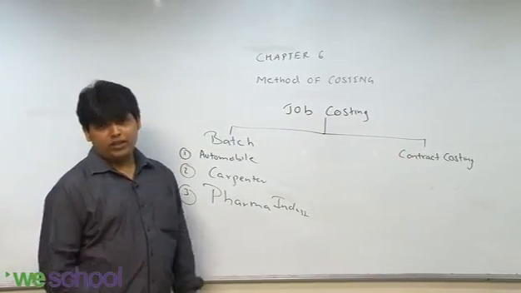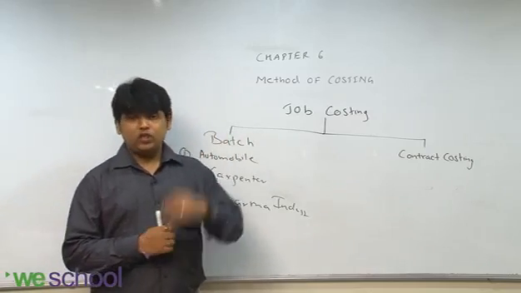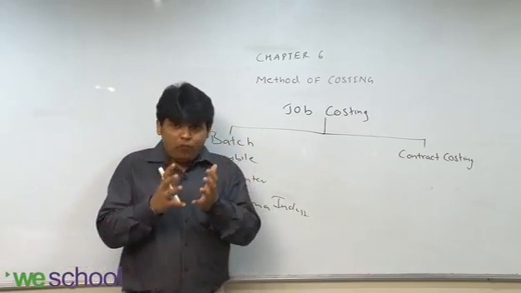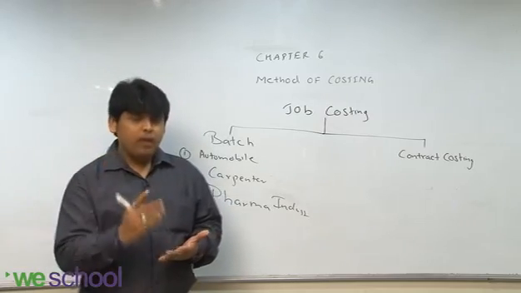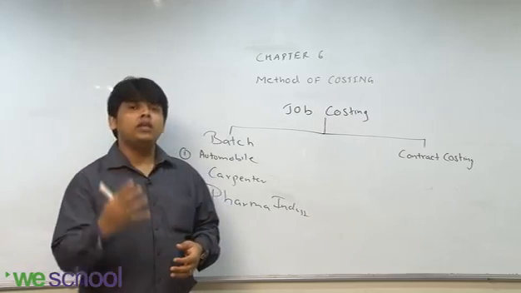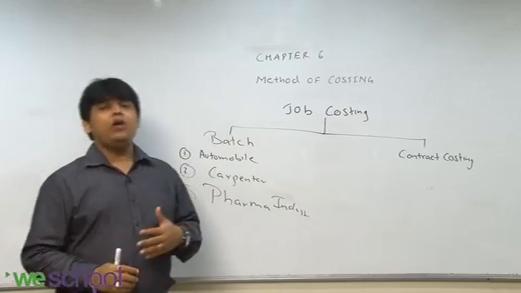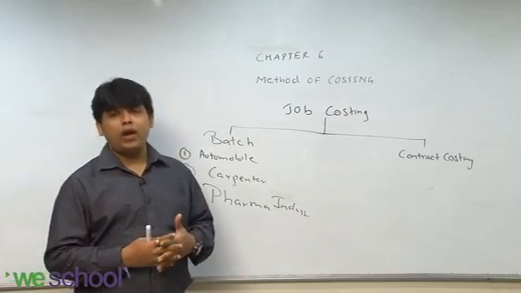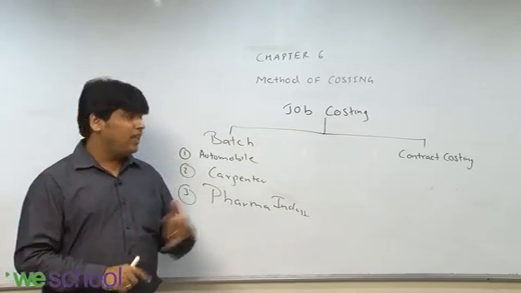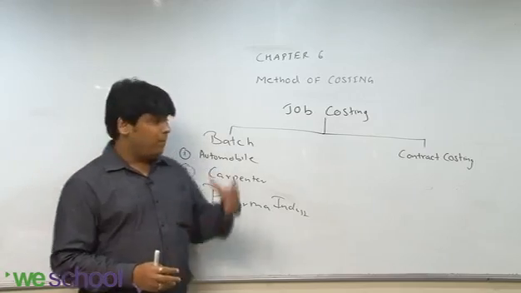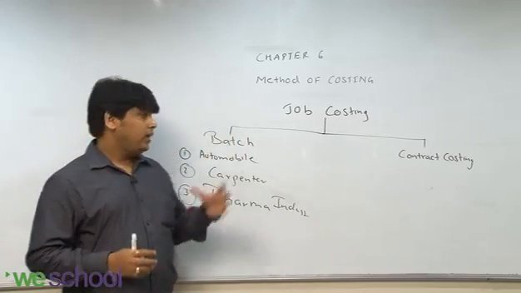Now when I say contract costing, which company or which industry will follow this contract costing? In layman's language, it is the job which is going to continue for more than 1 year, for 1 year, 2 years, 3 years, 4 years. To complete that particular job, definitely more than one financial year is required. Such a type of company will adopt job costing, but in that they will follow contract costing. Batch costing and job costing methods will be followed where the job is done within a year. So for them it is most suitable.